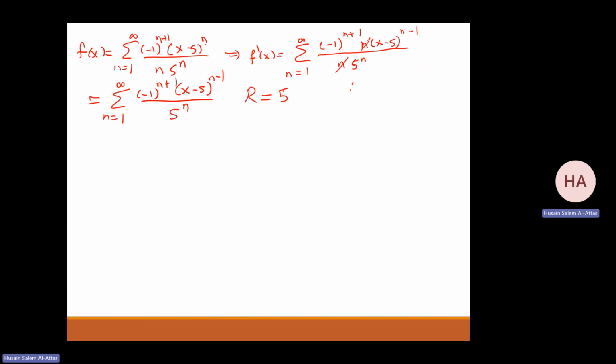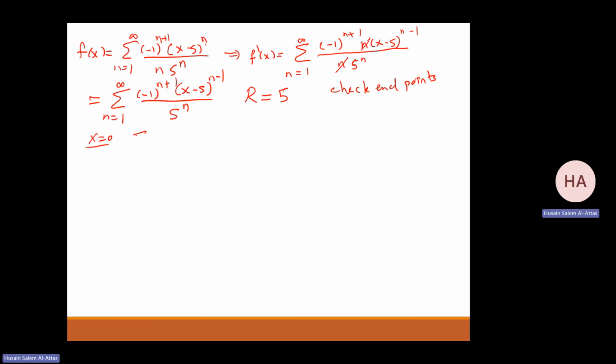So for sure, 0 will not be included because it was not included in f. F prime will make it less or the same. The integral will make it more or the same. Only the endpoints. So let me check endpoints only. Okay. Check x equals 0, which I know it will not.